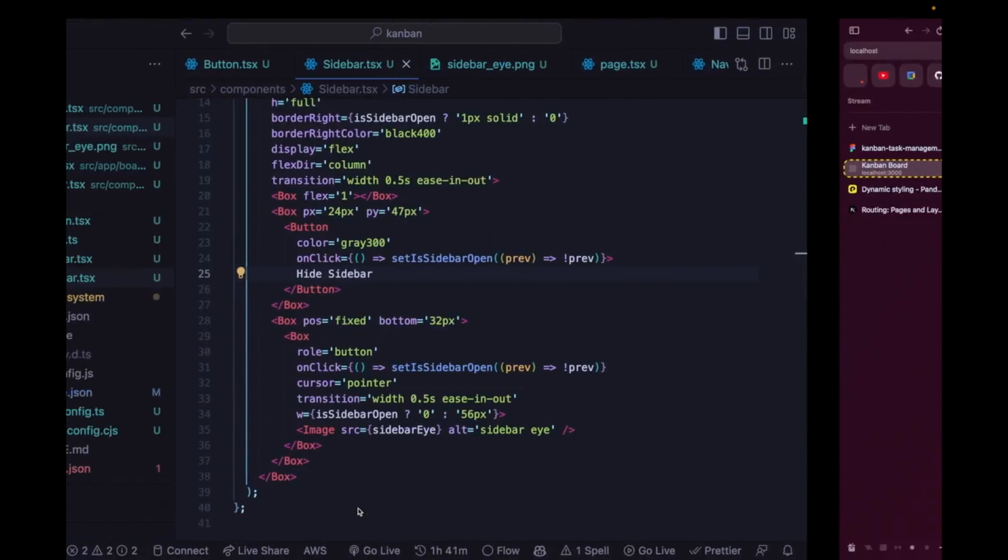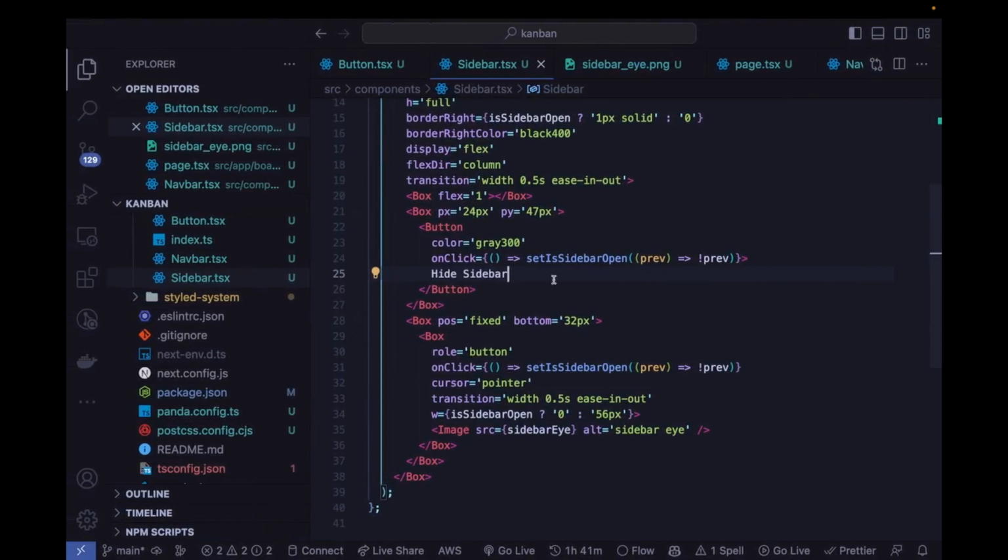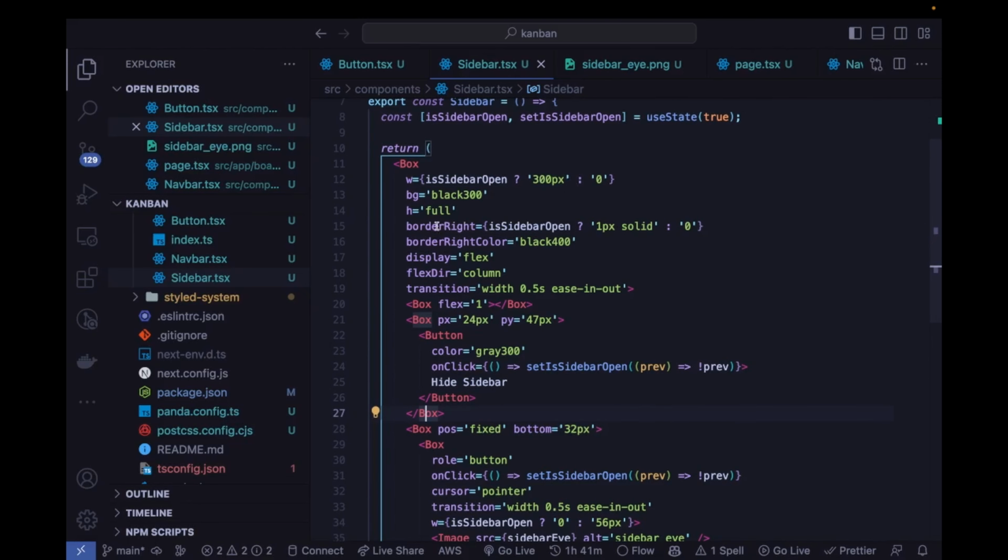Then we can also give this an opacity that changes when the button has been clicked. So basically, once the sidebar button is clicked, it changes opacity.